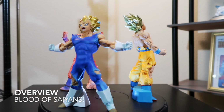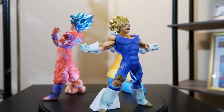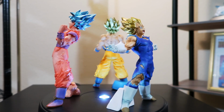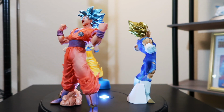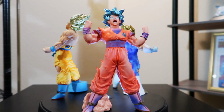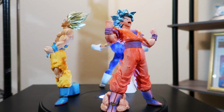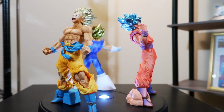Personally, I really like the poses in this line because they all look like they are bursting their auras to get more strength out of their bodies. And also their hair is really shiny. But even though the design is good, the sculpt and the finished paint are really below average.